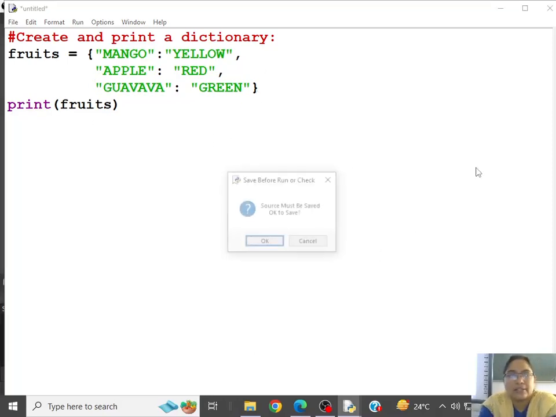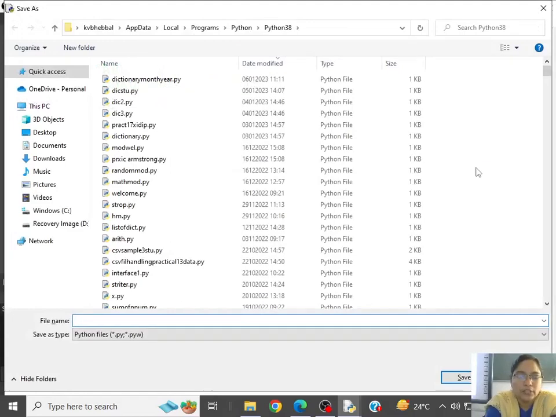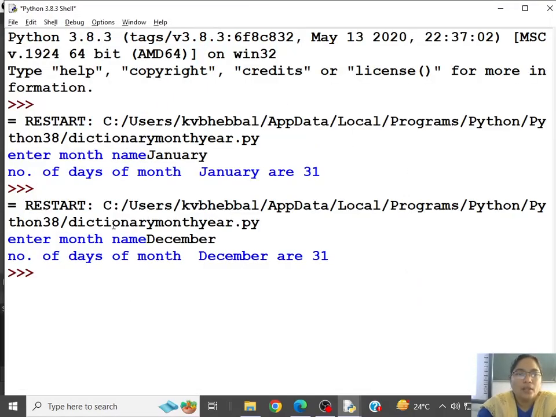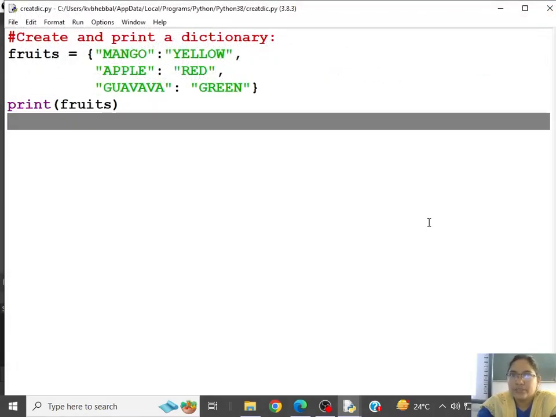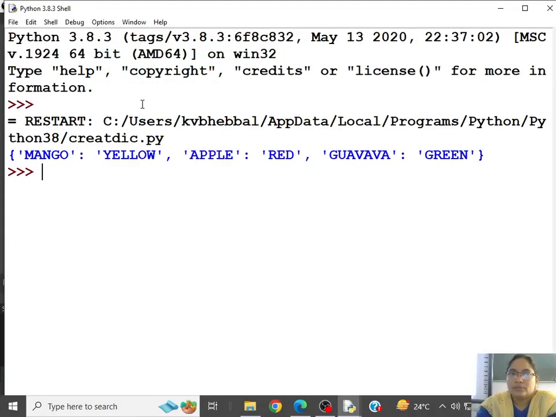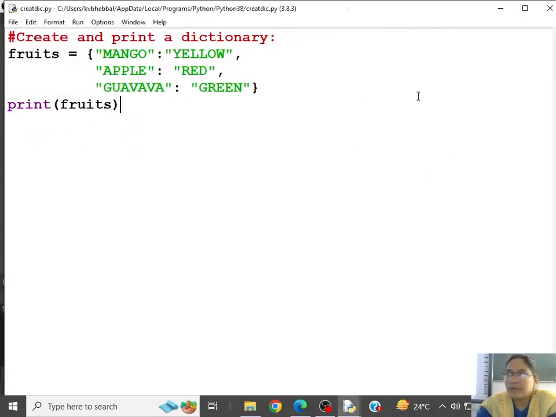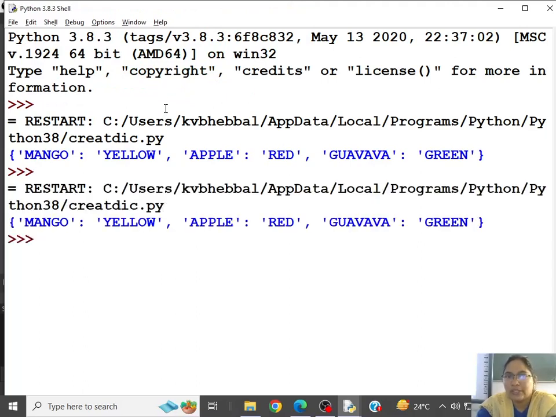So let us execute and see creating a dictionary. Right. So again, just we have created a dictionary. Any name you can give. Right. So even if you are typing in the next line every key value pair, but once the output is there, you will get it in the same line. So that is the complete dictionary. Is that clear?